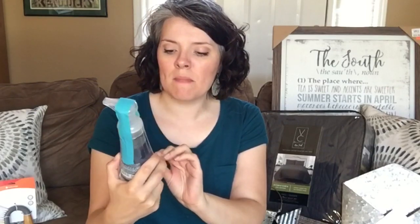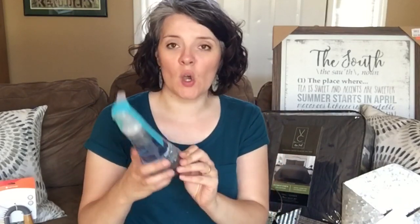I got some Mrs. Meyers lemon verbena scented tub and tile cleaner — I'm going to leave the tape on it for the move. I also got another Method foaming hand soap dispenser. We actually will have two sinks in the master bathroom — I am very thankful for that. It occurred to me the other day we're going to have three bathroom sinks, so I wanted to get a third soap dispenser. I got this one in sea minerals and that's going to go on Jack's sink.